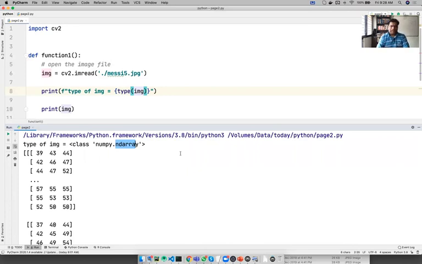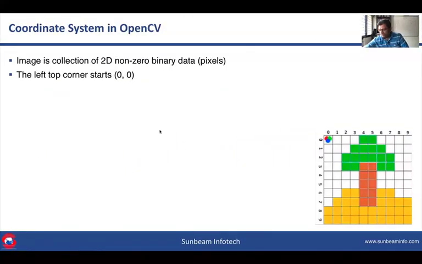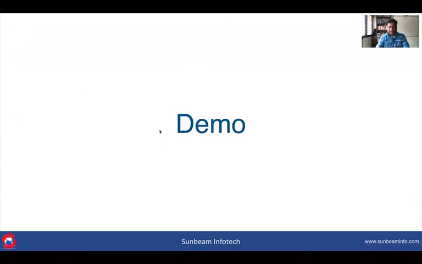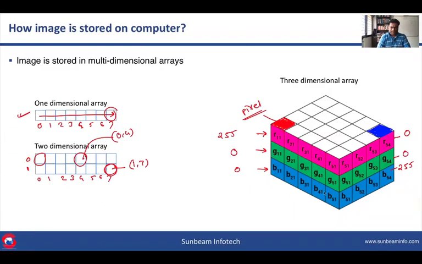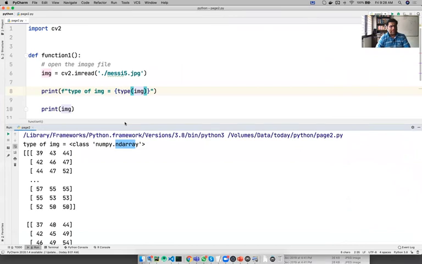As I mentioned, this is a kind of 3D array, and this 3D array is getting read internally as a NumPy array. So this is nothing but a NumPy array in OpenCV. That's the reason why we already have seen NumPy before. We already have seen NumPy a little bit in depth, because I know that NumPy is used in various different packages. Pandas is another package where it is directly used. If there is no NumPy, you can't even read an image there.